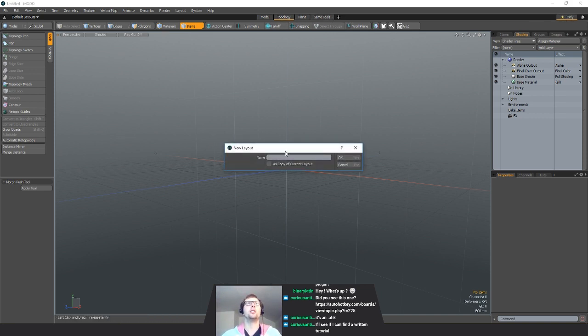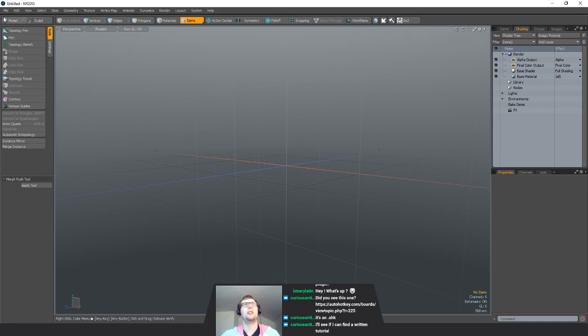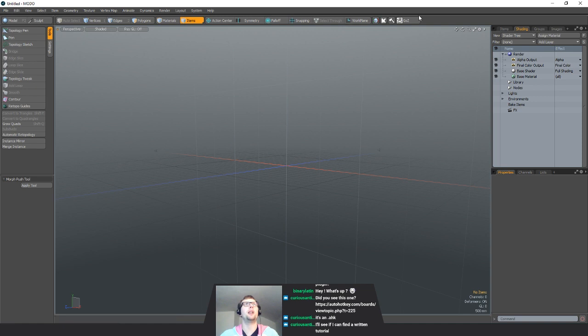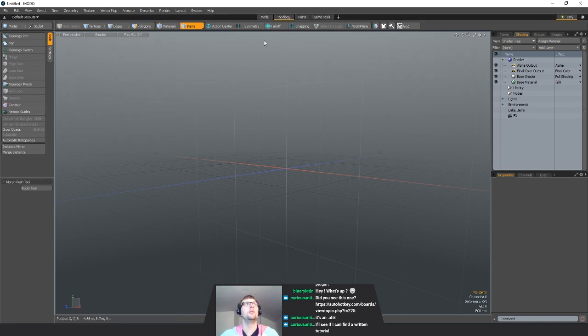You can click this plus and create a new layout as well. And also if you want to just get rid of this row entirely, you just press on the far left these double arrows and it hides the bar. Now if you want to see the bar again, you just click on the bar, that thin black line at the top. Super easy. I'm going to leave it on for the moment with everything showing just for this tutorial.